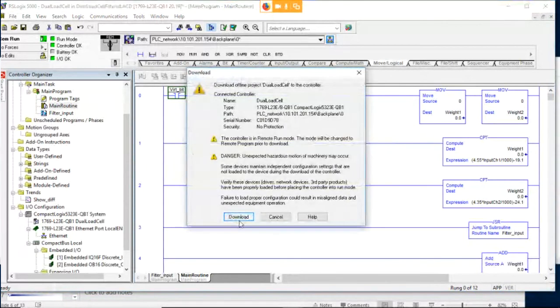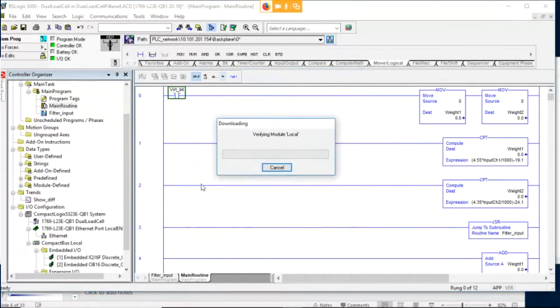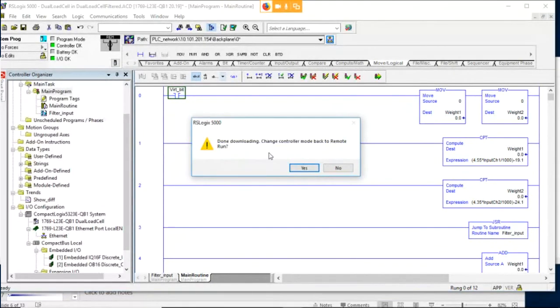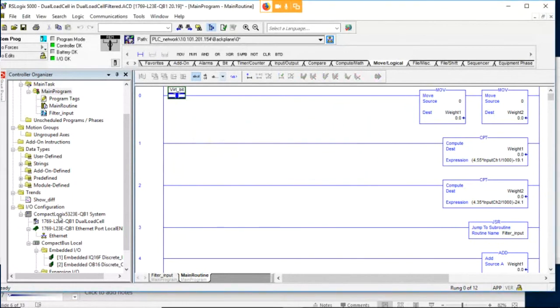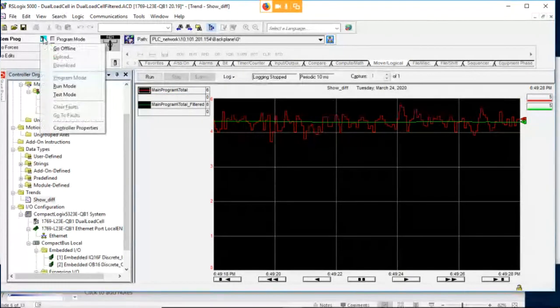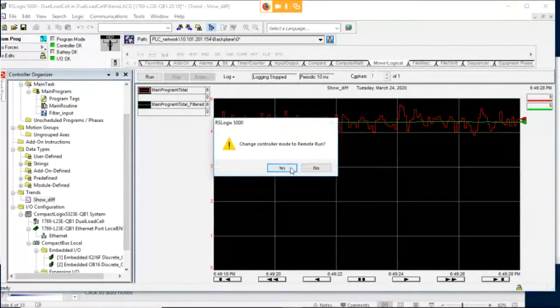Okay, so when I turn on the virtual bit, then I can zero that out. Okay. Although since I've just downloaded the program again brand new, it should be zeroed out to start with. So I'm going to just start by looking at the trend. Okay, so let me pop up the trend window. All right, and then I'm going to go to run mode.